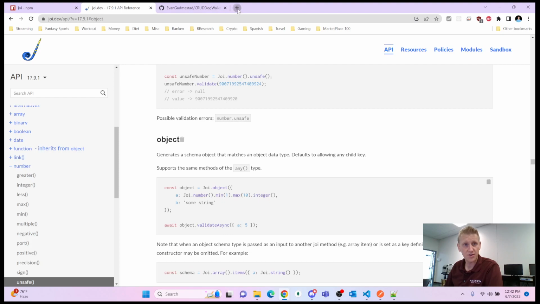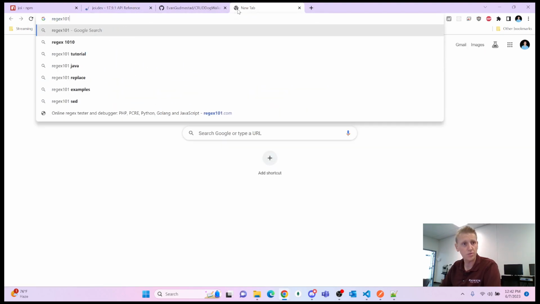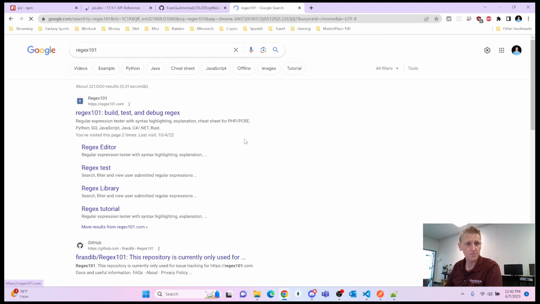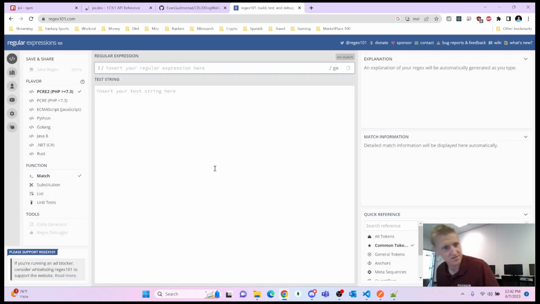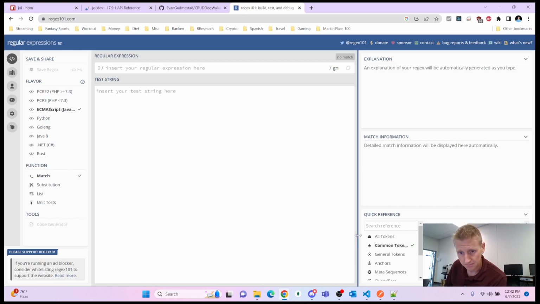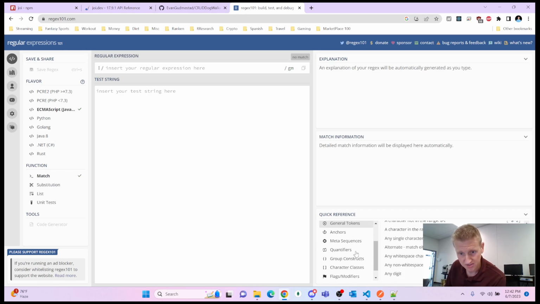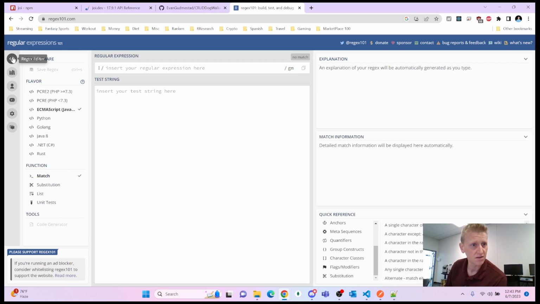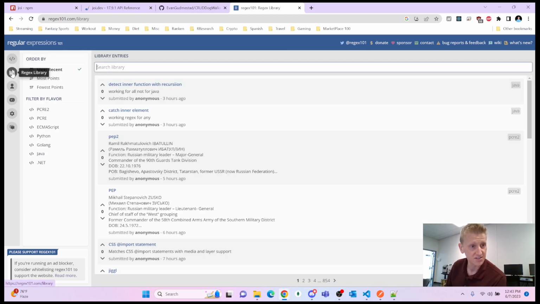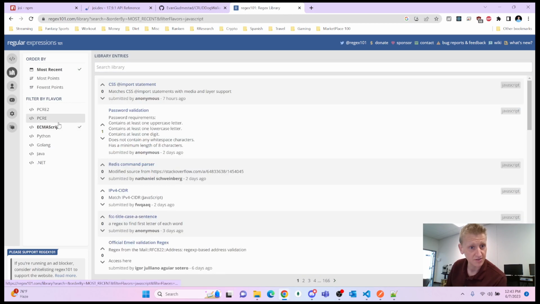Regular expressions, if you haven't seen Regex 101, it's a very helpful website for writing regular expressions. So we can say, hey, JavaScript, and you can get popular regular expressions to help you with, let's see, this is the editor, regex library, JavaScript.